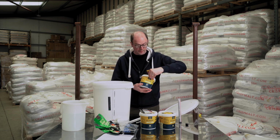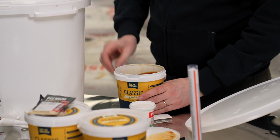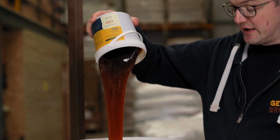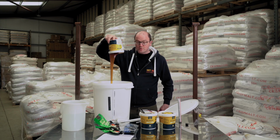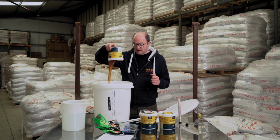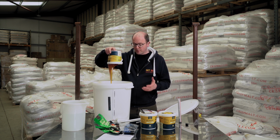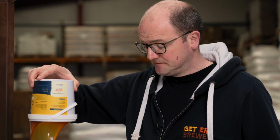So these just pop open really easily. Take the clip off here, peel back the lid. This is flowable liquid malt, and just empty the contents into the fermentation vessel. So we use all malt kits in the sense that you'll see homebrewing videos and homebrewing products where you can buy the can and then you add a kilogram of sugar. The reason we go for all malt is so that you get a more malty flavor and a better quality beer kit.